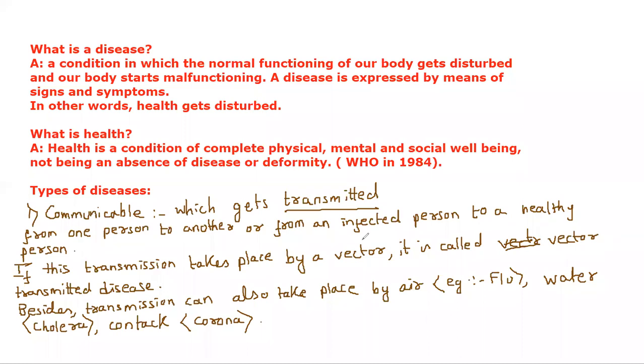Can also take place by air. Example, flu. Water. And in fact, I have made a mistake in the spelling of contact. Please make it T instead of K. Okay, so I am moving on now, Arijit, assuming that you have come to know what is there on this page.